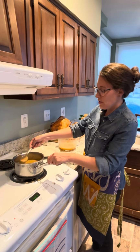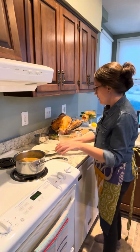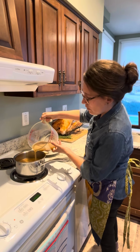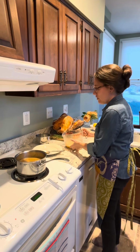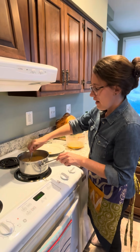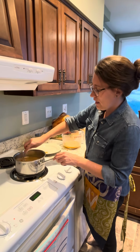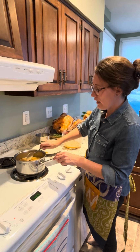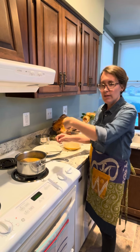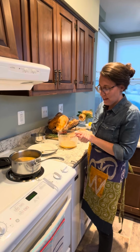And if you're not happy with the thickness of your gravy at this stage, you've saved the rest of this broth over here. You can just pour a little bit more in, and that will stretch it out if you want to have a little bit more, or if you just want it to be thinner. I like mine nice and thick, but we want it to serve a lot of people, so I usually stretch it a little bit. So you can do that just to your own liking. And if it ends up getting too thin, you can just sprinkle a little bit of flour in there, whisk it in, and just keep playing with it back and forth until it's the consistency that you like.